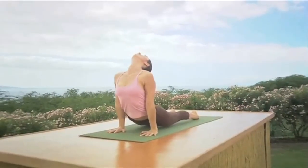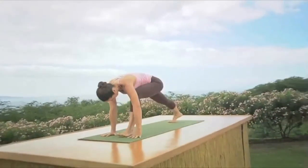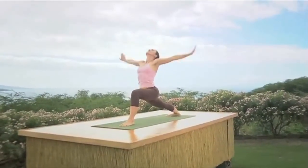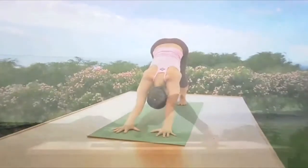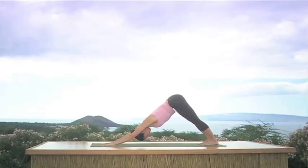Exhale to downward dog. Left foot big step, plant the foot, bend the left knee, inhale reach your arms, look up. Exhale, place your hands on either side of your foot, step back, bend the elbows, look forward, inhale arch the back — upward dog, look up. Exhale to downward dog. Breathe freely again — check your hands, make them shoulder width apart, and let the head go free. See if you can find balance between the inhalation and the exhalation.